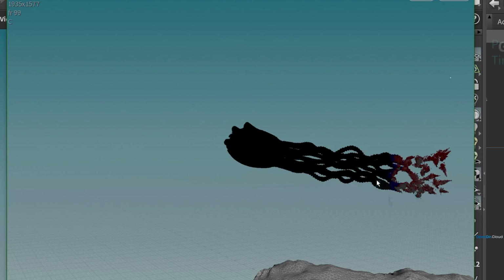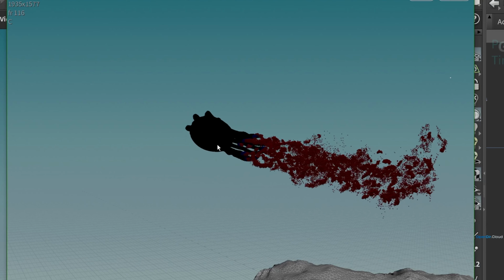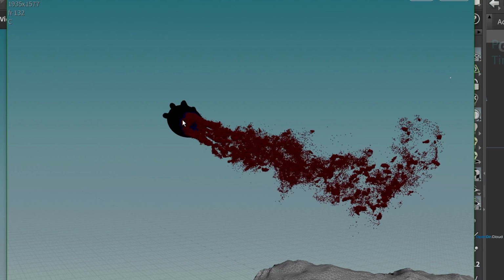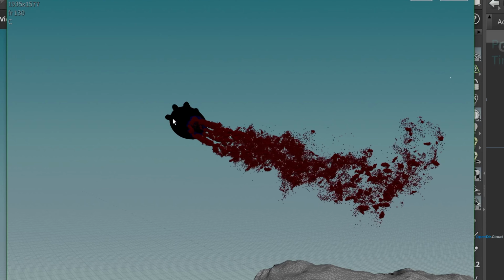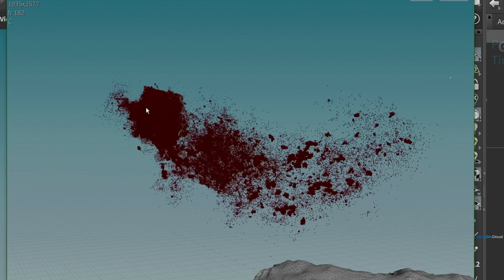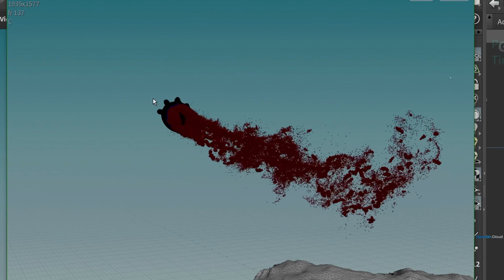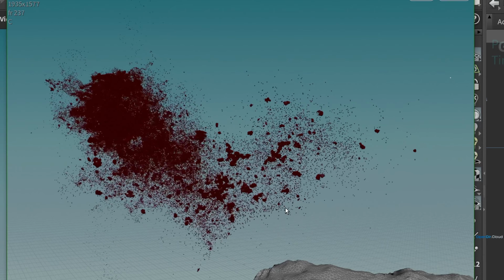I suppose we could use a little bit more velocity inheritance there, but then as the erosion reaches the main body in the very front of the character here, it makes it look like its motion stops kind of abruptly, and I'd really like to see a bit more continuation in the direction of the creature as that disintegration is finishing there.